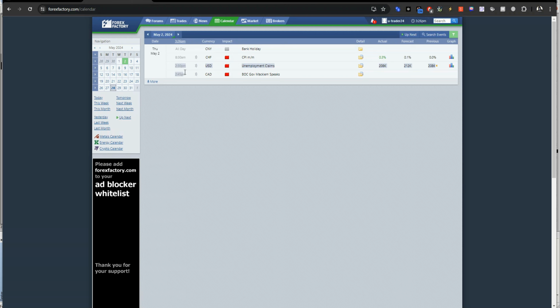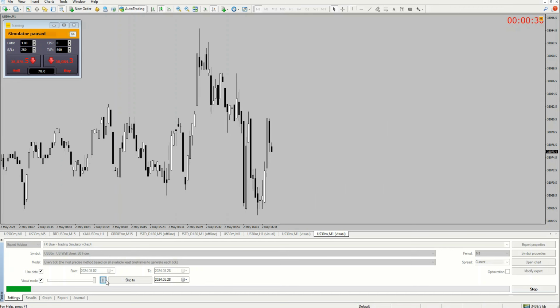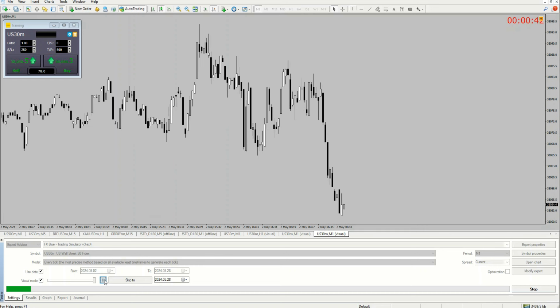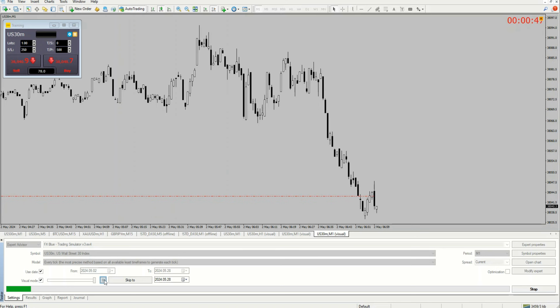You see, I have news before the session opens. This is Forex Factory. I have news before the session opens, so already I'm aware of the kind of news that are coming and what time. So for me, this news doesn't move me. Why? Because I'm not even gonna be on the charts at this time. I don't care about the news. If you have news during the session, because there are days when you'll have news during the session, you just wait for the news to trade out, and then you come later and find another pattern.